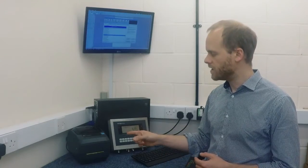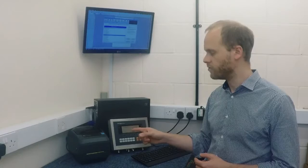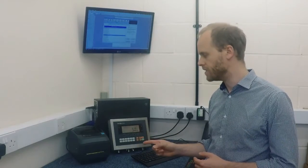Alongside that, we're going to be using the Zebra printers. This is a GK420T, and we really like the Zebra printers. We really like their label design software called Zebra Designer, which I'm going to go into now.